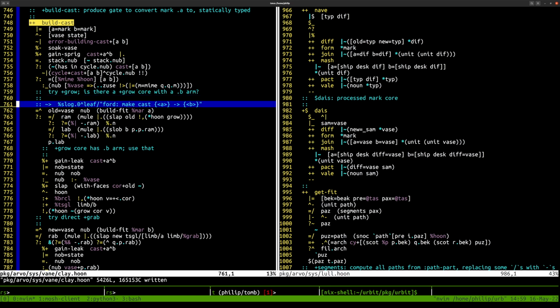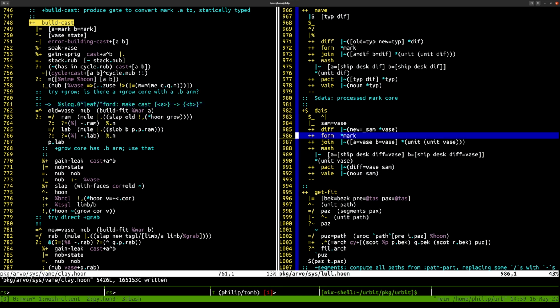So first we look at grow, and let's look at the comments in this first before we look at the details. There's try grow first: is there a grow core in A with an arm called B? Can we grow to B? So we check whether there's that arm.